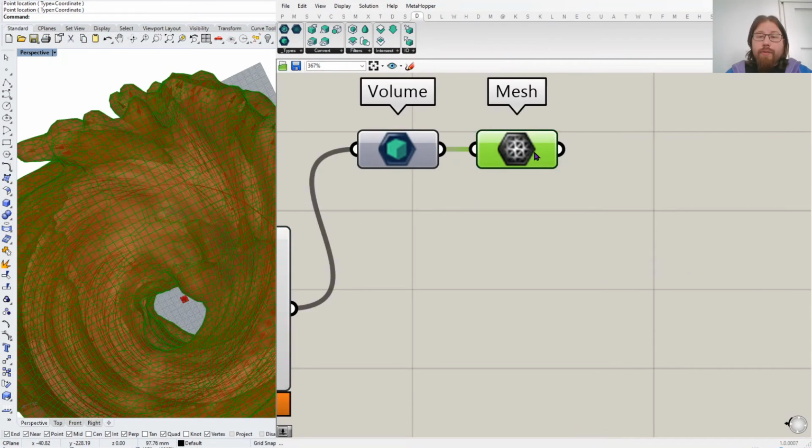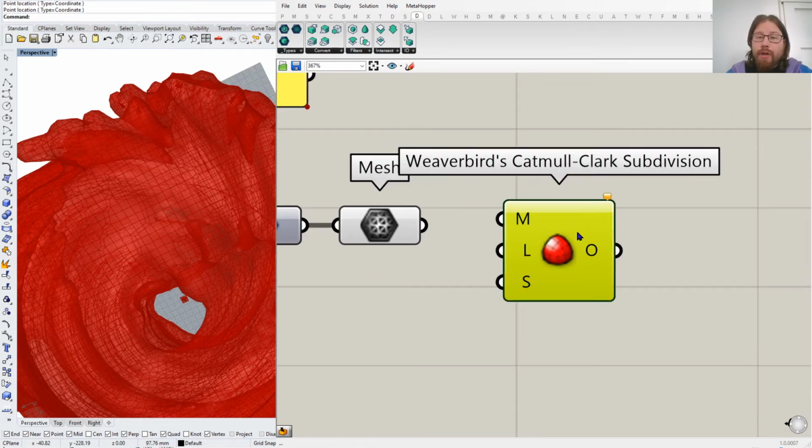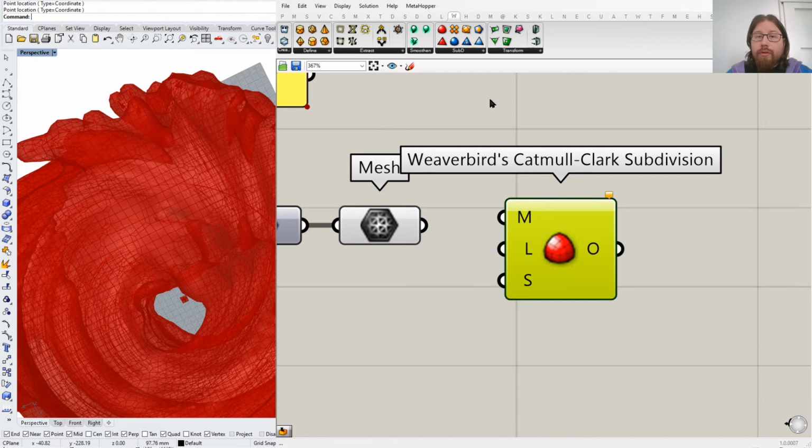That's why after this I'm going to be using another plugin called Weaverbird. I'm going to say CAD4 Clark's subdivision. It's another plugin called Weaverbird, and you also have a link to that. I like these smoothing algorithms here. There's a lot of them, and subdivision and smoothing are both pretty powerful.